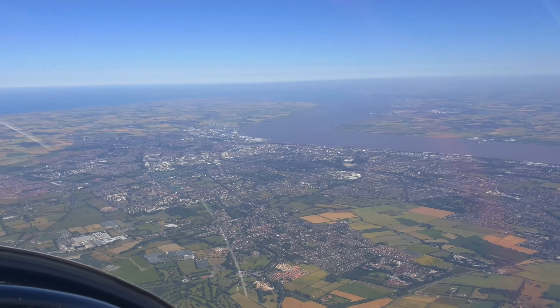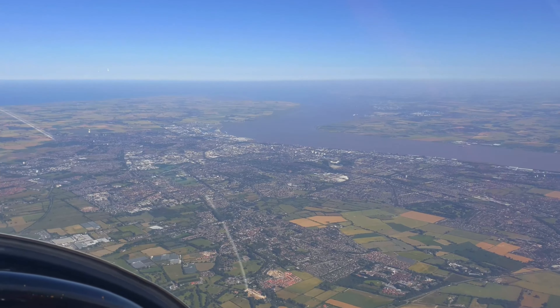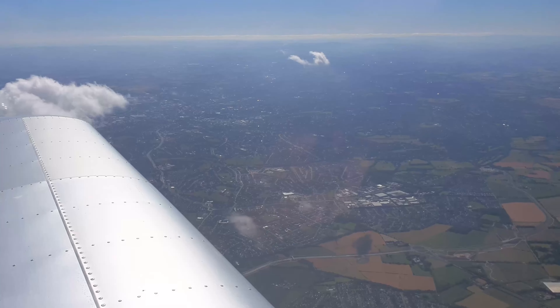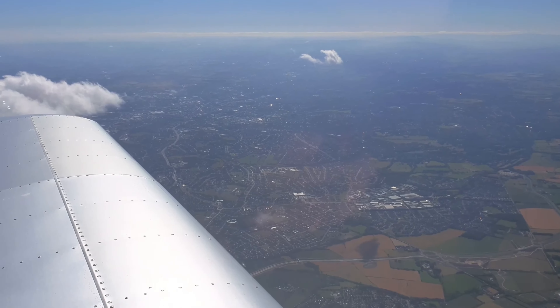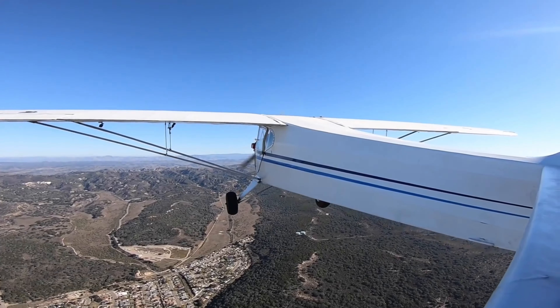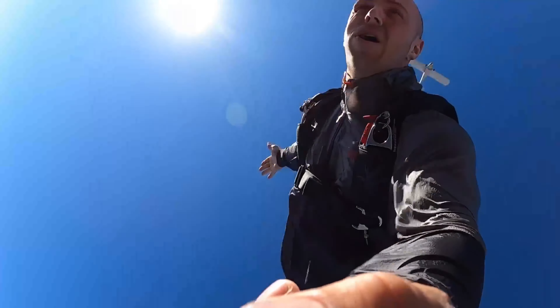Talking about altitude — the higher the better in case of engine failure. The more altitude we have, the more distance we can travel in the glide and the more time we have to plan before reaching the ground. If we have to fly over built-up areas, we make sure we're at an altitude where we can land clear of people and property should the engine fail. It's good practice to always know which direction the wind is coming from, as we'll be looking for good fields to land in — and we always want to land into wind. In Trevor's video, he does seem to have plenty of altitude and time to make a plan; after all, he had time to jump out, deploy a parachute, and land safely.